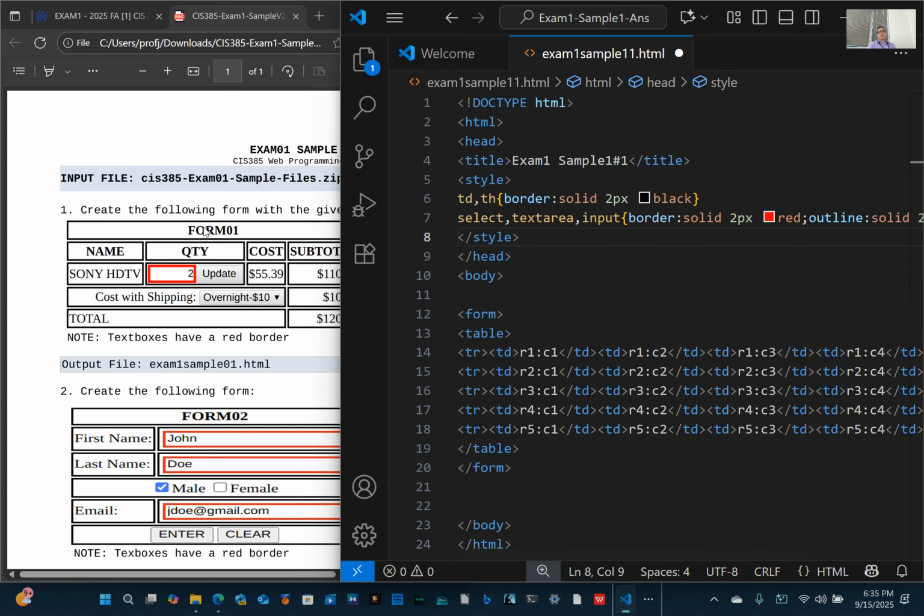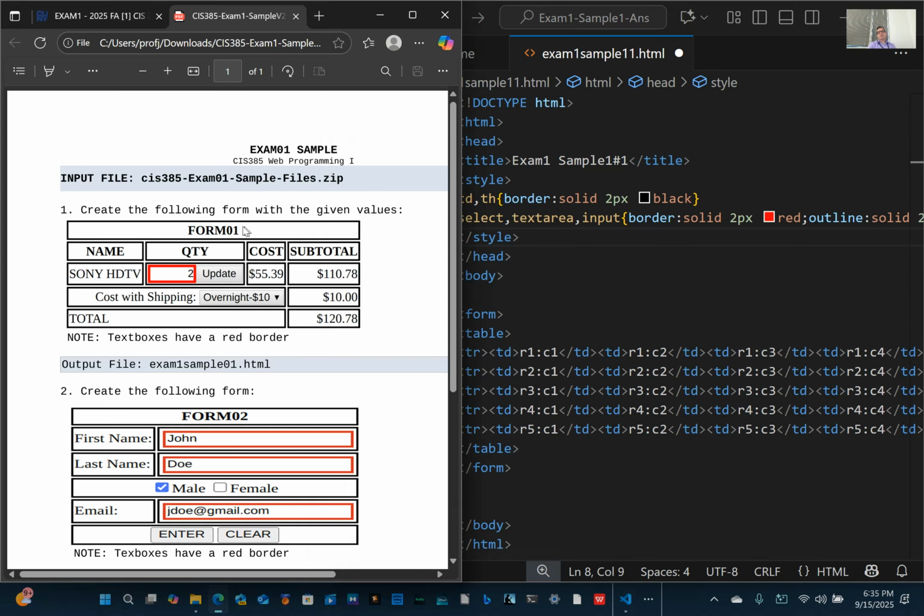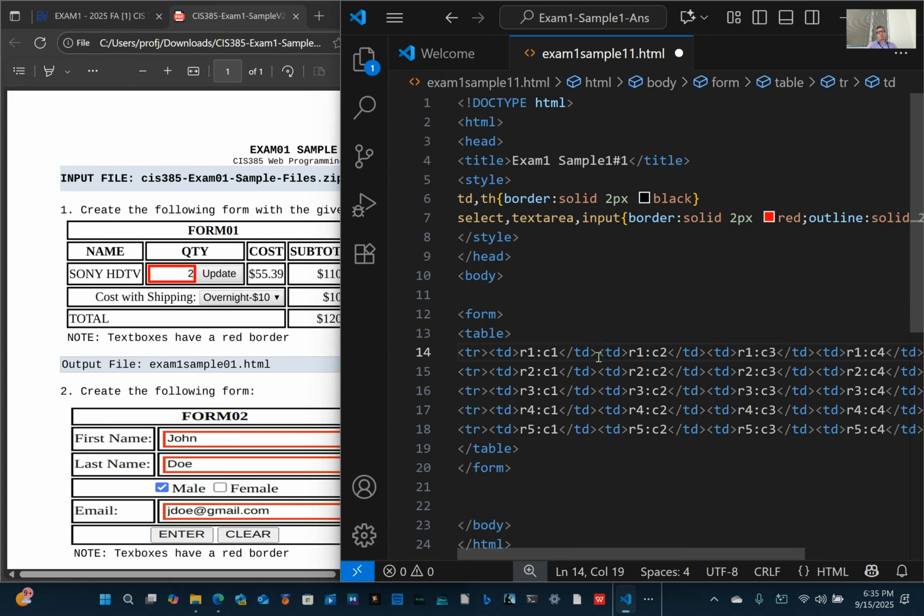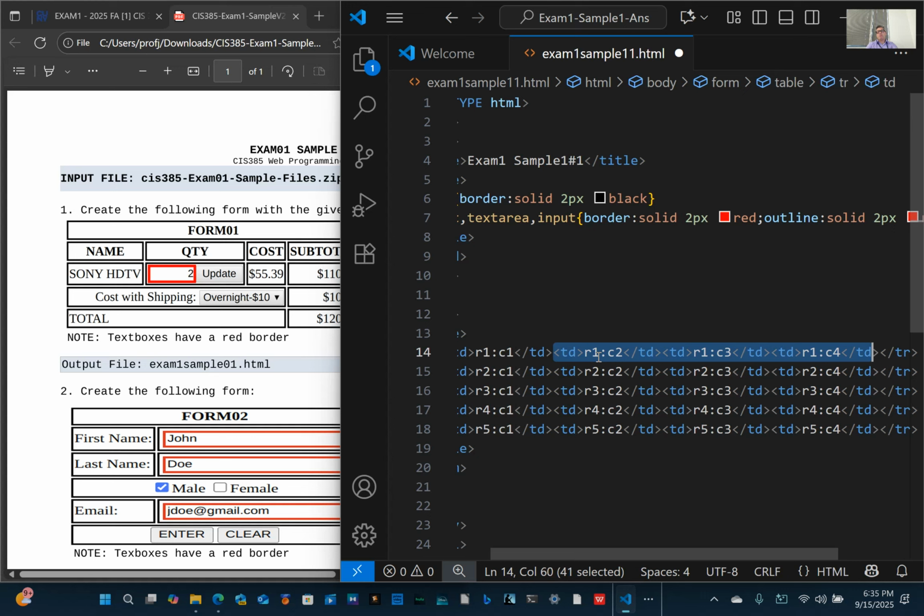So the first row is merged. So we're going to basically get rid of all the columns but one.